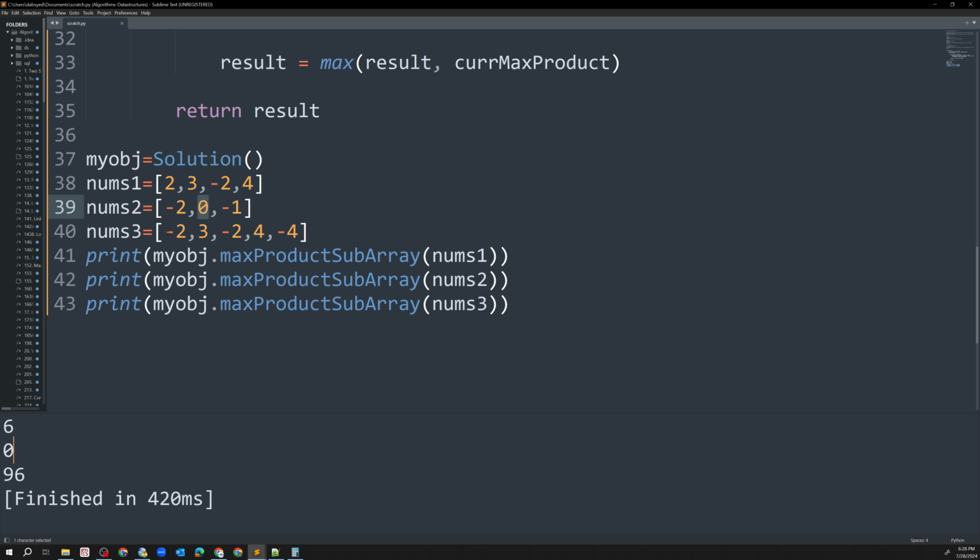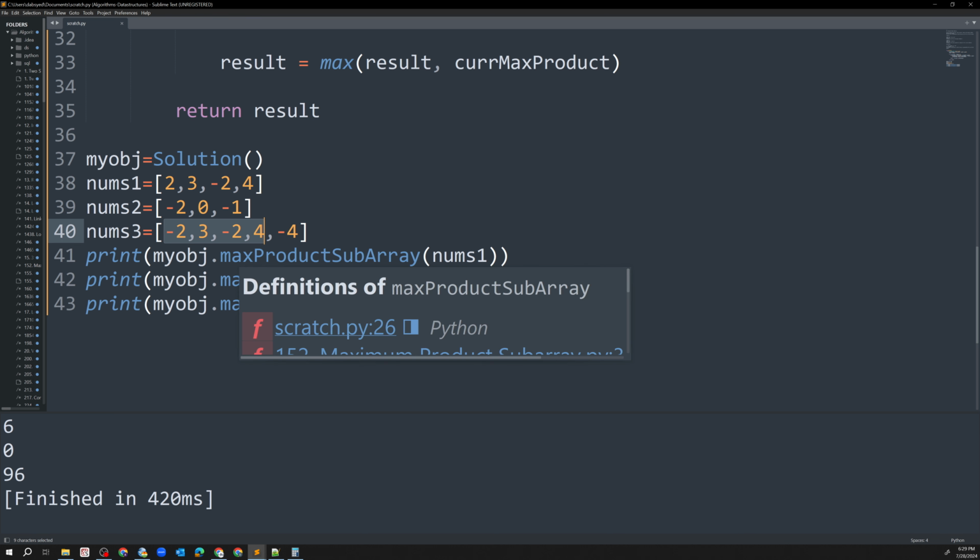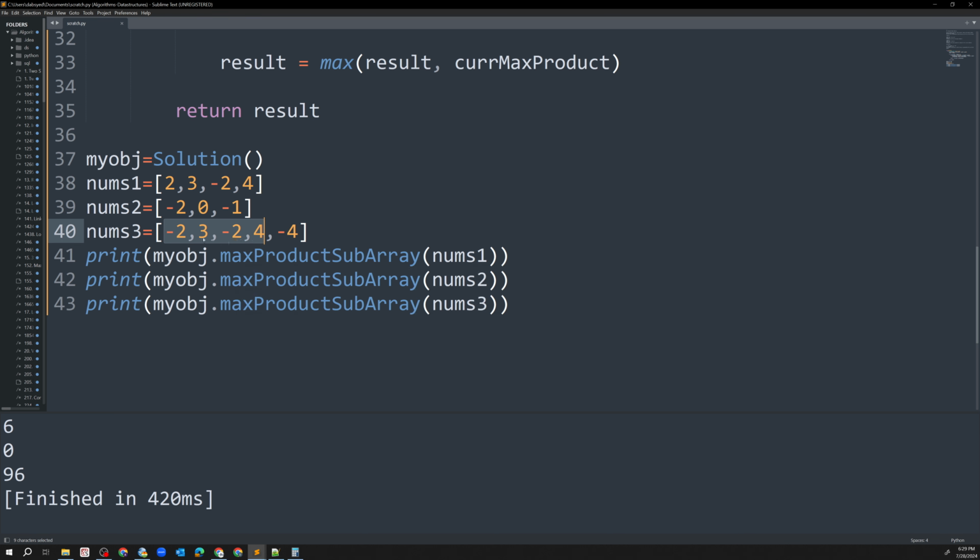Using these first 4 elements, the product would become 8, 8 into 3 is 24, 24 into 2 is 48. And using these last 4 elements, 3 into 2 is 6, 6 into 4 is 24, 24 times 4 is 96, because minus into minus becomes plus.